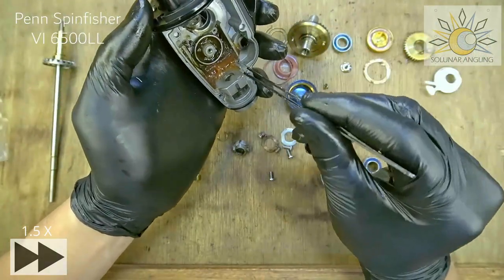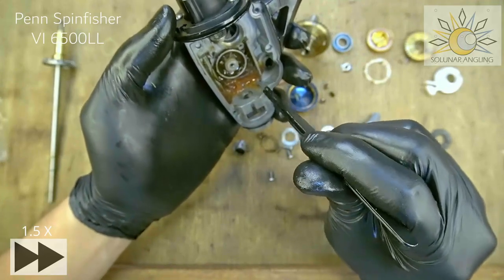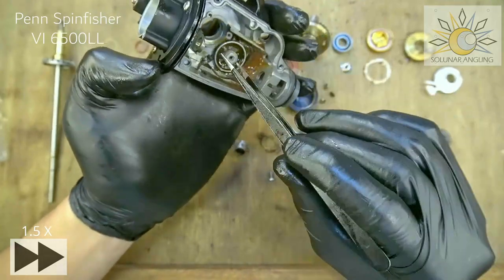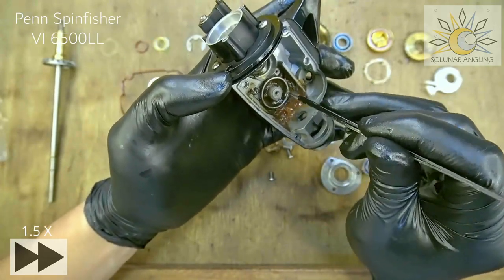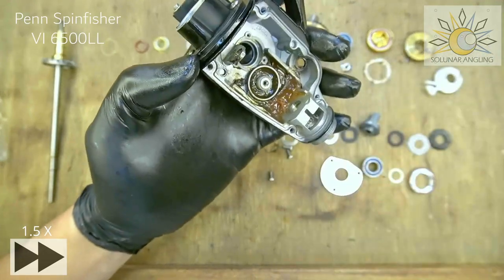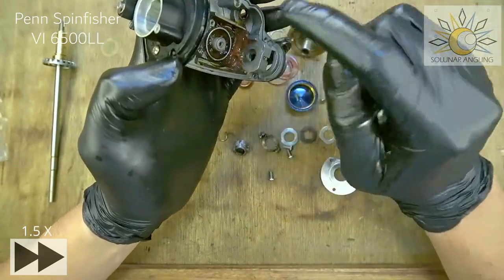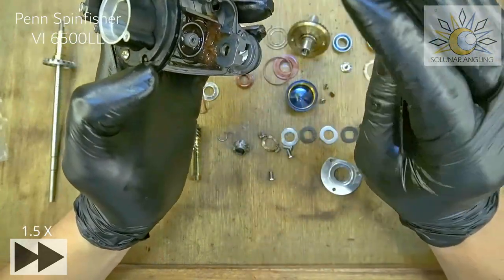This is not rust. This is not grease mixed with rust. This is Penn grease becoming oxidized. This is already almost 3 years old, this reel. The original Penn grease is blue colored, but it would change to this color, and you definitely can see there is little color change. Like this part right here, this is used grease, this is oxidized grease. Used grease will have darker color because the grease will be burnt with use, but with blue Penn grease, over time it will become this color. So if you open up this reel and you see that it's like rusting, be at ease, it is not rust, it's just the Penn blue grease oxidizing.